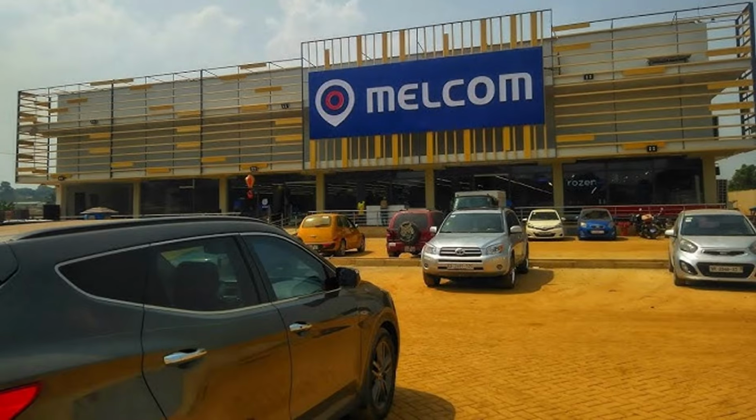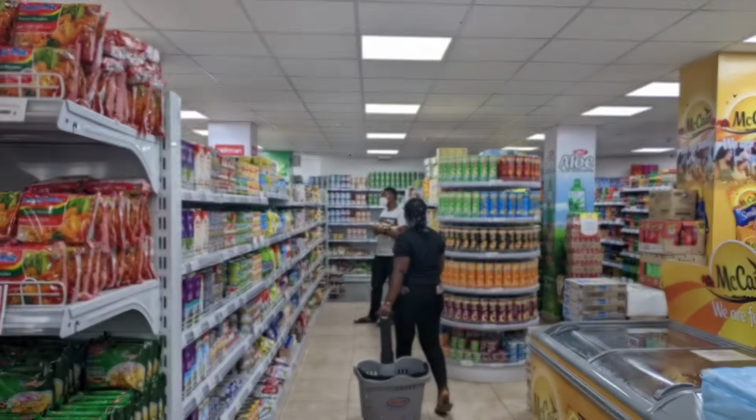Outside of shopping, you may want to do food shopping, like I said, because the timing of when you're going to have dinner, or having a dinner reservation and thinking, okay, well, if we get there at 7, we should be eating by 8, it's really hard to time that out. So you may want to just have food at your hotel room or at your Airbnb. And some places you can go for that are going to be either Melcombe Market or Maxmart. These are going to be kind of your Walmart-esque type convenience stores. Melcombe Market is going to be a combination of groceries, food items, as well as personal items. So it is kind of a one-stop shop.